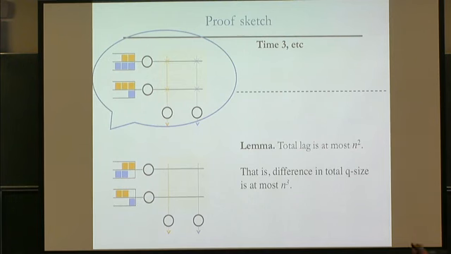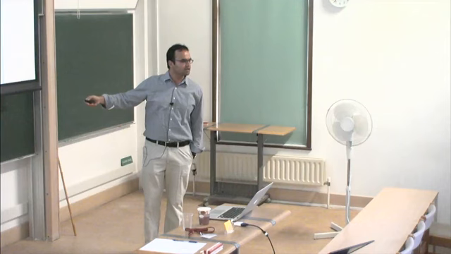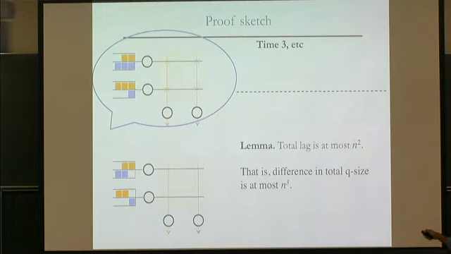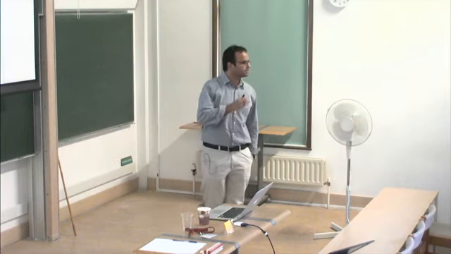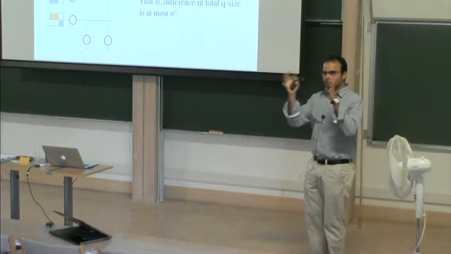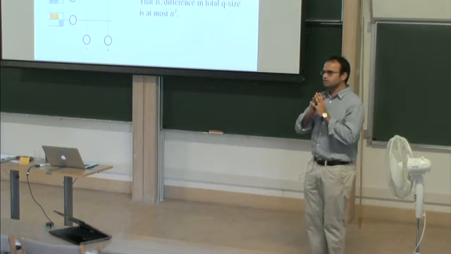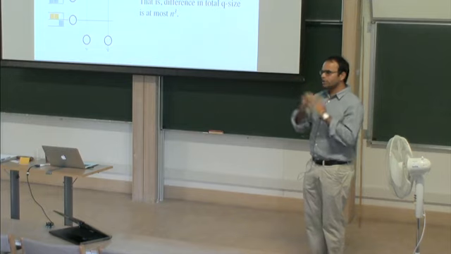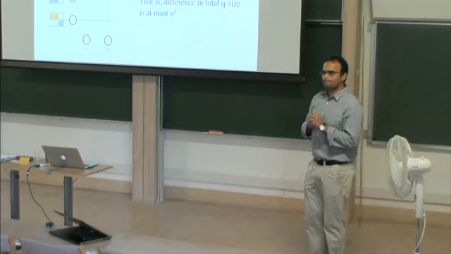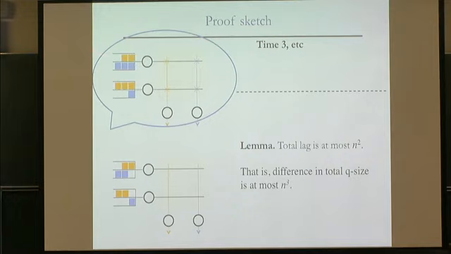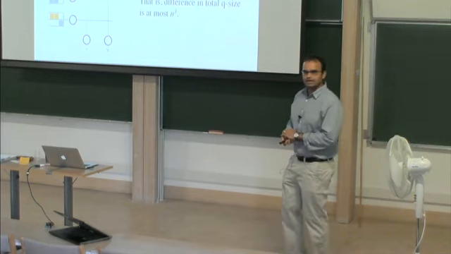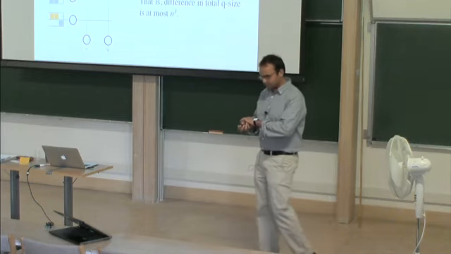Okay, and here's a simple lemma. It says that total lag, if I kept on doing like this, no matter how this was working, will never be more than n square. That is, if I look at the lag matrix and look at the row sums or column sums, those will never be more than n square. It's independent of, I mean, it could be as badly overloaded as possible, I don't care. And here's a simple proof, so I'll spend the next 30 seconds explaining the proof.